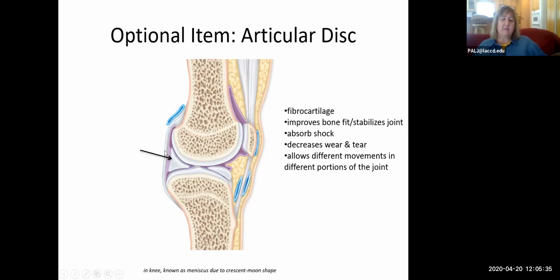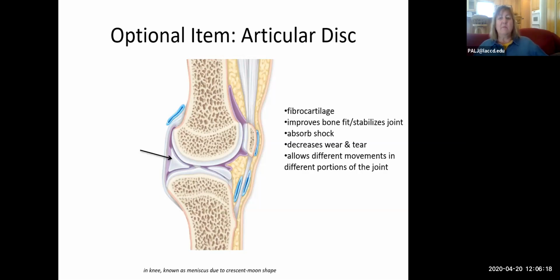So if you look at this drawing, you should be able to tell that this is actually a knee joint, which is one example of a joint that has an articular disc. And you know that because there's the patella there. So this is the femur and this is the tibia. And in the knee joint, the articular discs are much wider laterally and narrower medially. They are C-shaped, very high on the side, very narrow medially, to try to prevent the condyles of the femur from sliding off the flat tibial condyles.